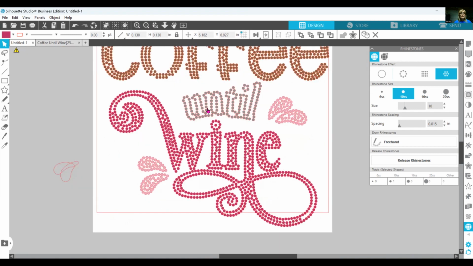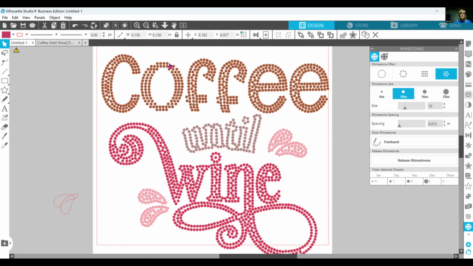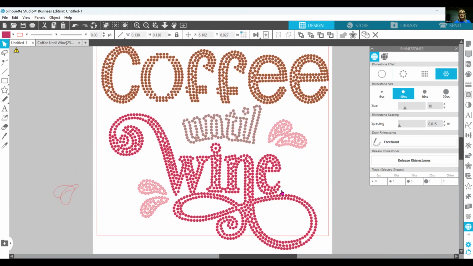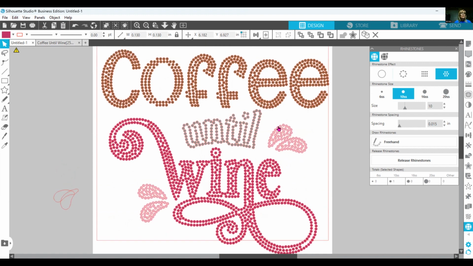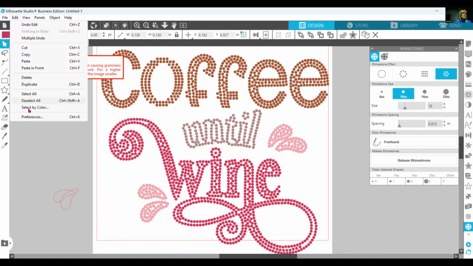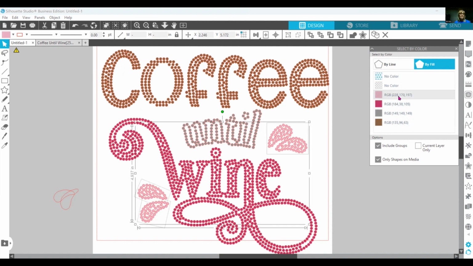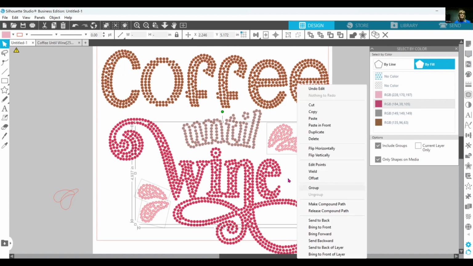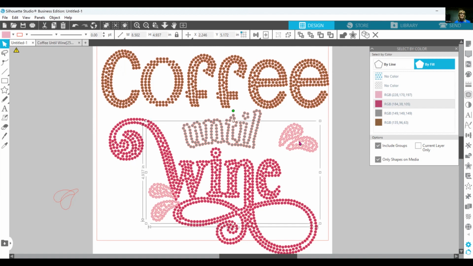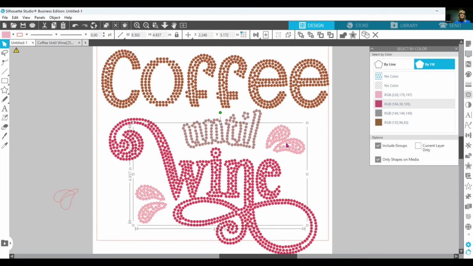The only thing that I did not do yet that I wanted to do was the little steam from here, but I can do that later and I can show you. So we're going to go ahead and group them by color just to make sure. So we're going to go to edit. At the very bottom here, select by color. You're going to get this panel. So you want to go by fill. So these are all the colors here that you have. So this one are the two here. And we're going to right click on those and we will group those. So those two just will move together. So that's good.